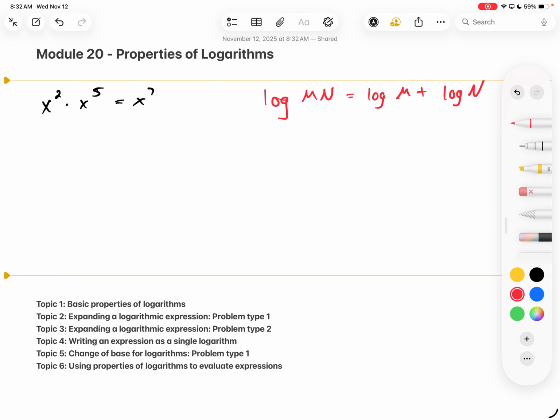So we actually work on what they call expanding, where you take one log and turn it into two different logs, or contracting it. They don't have a word right there for it, but condensing, where you have two logs and you combine them as one. So multiplication and addition go together.